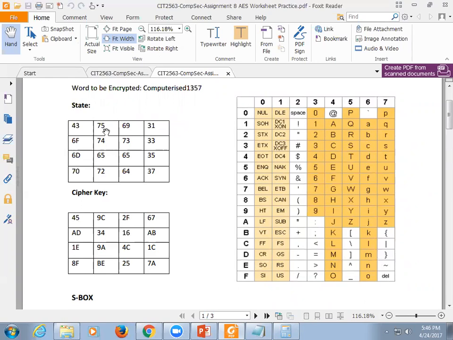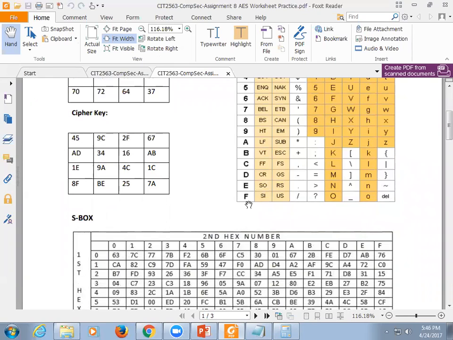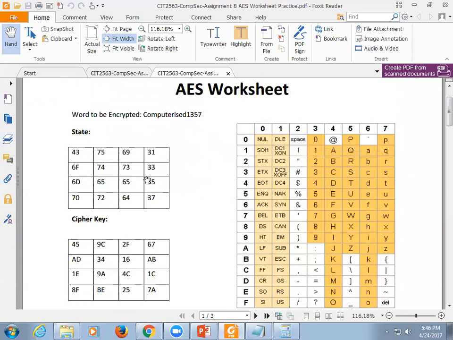Yeah, 75. So C, O. This is case sensitive. So the O, the small O right down here at the bottom is 6F. See that? Small O, 6F. Oh, it's down. Sorry. Down. She had me freaking out there for a second. I'm like, what's going on? It's down. It goes down. Okay, good point though. So the small O is in this 6F box.